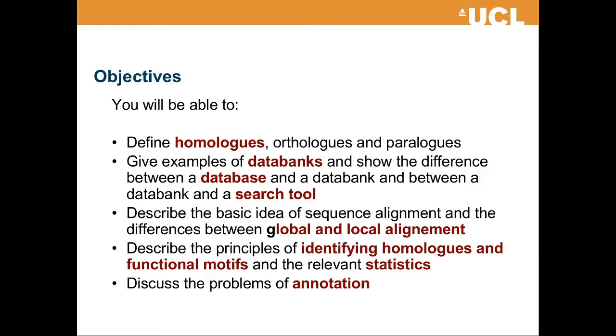The objectives for the session then are that you'll be able to define what homologs are and also orthologs and paralogs, give examples of databanks and show the difference between a database and a databank and between a databank and a search tool. Be able to describe the basic idea of sequence alignment and the differences between global and local alignment, describe the principles of identifying homologs and functional motifs, and the statistics that are relevant to this, and finally discuss problems associated with annotation.